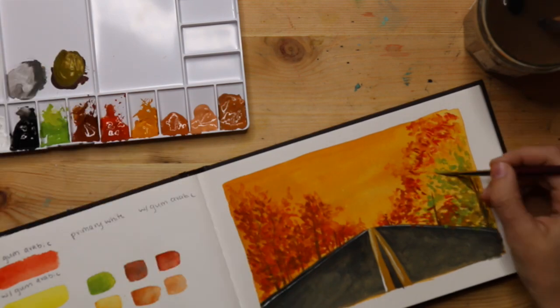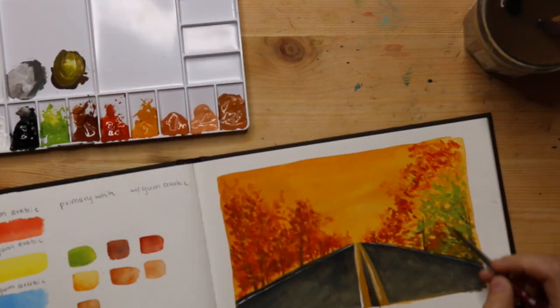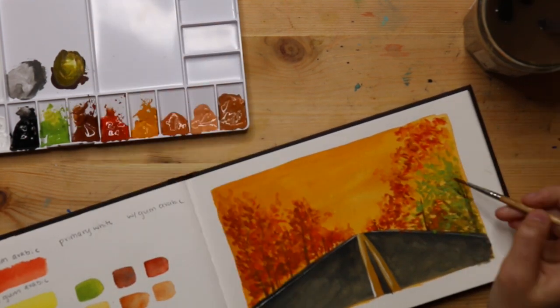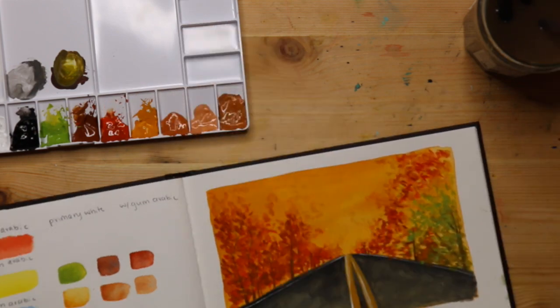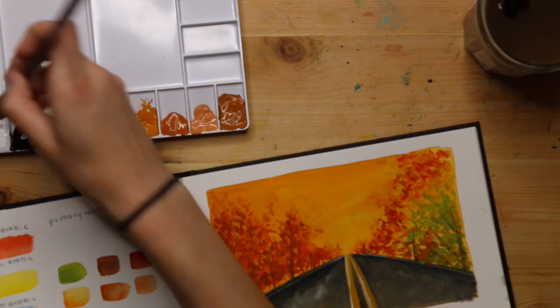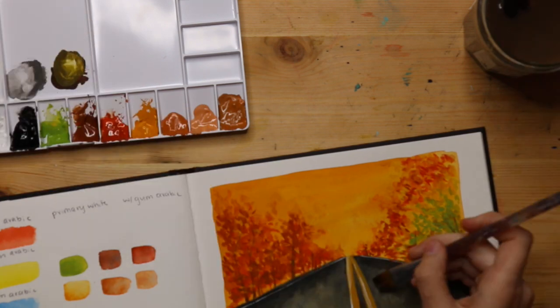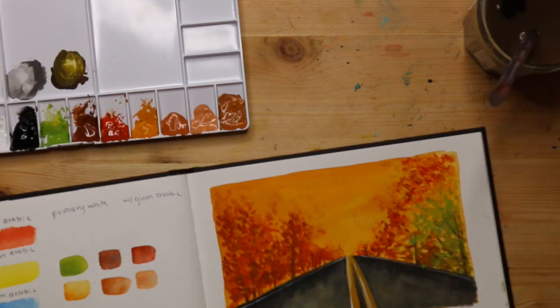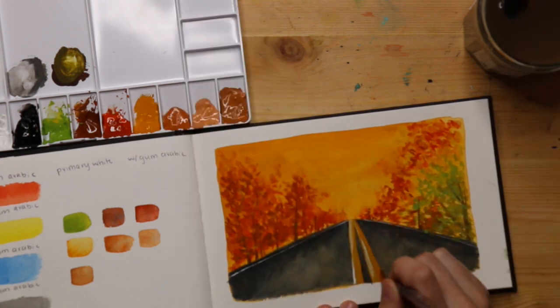I also appreciated how smooth these were and how well they mixed. I've had trouble in the past mixing paints where they started getting really muddy. The paints just didn't mix well, but these honestly were just really nice. If you have the money, definitely give them a try. If not, there's other ones out there. I'm sure you could probably find people on YouTube who have tested more affordable ones that are just as good. Reeves are okay. They're just, know that they tend to be a little bit on the chalky side.